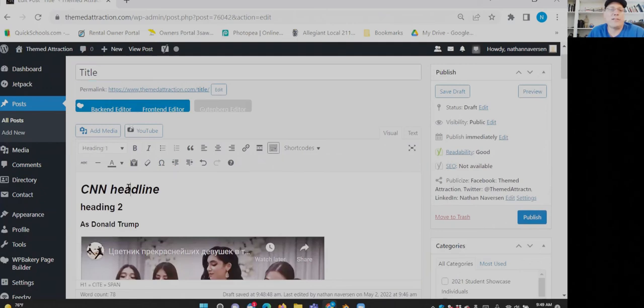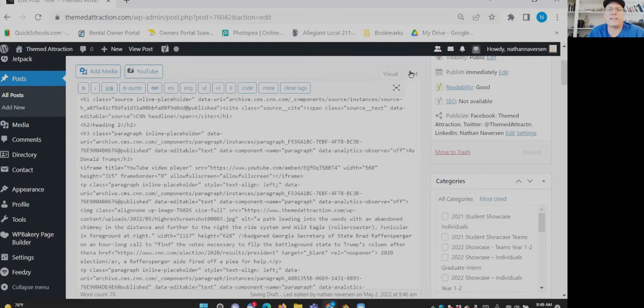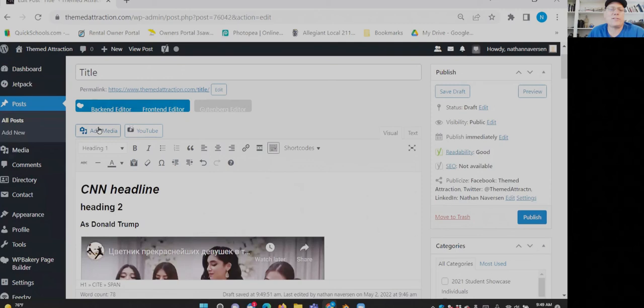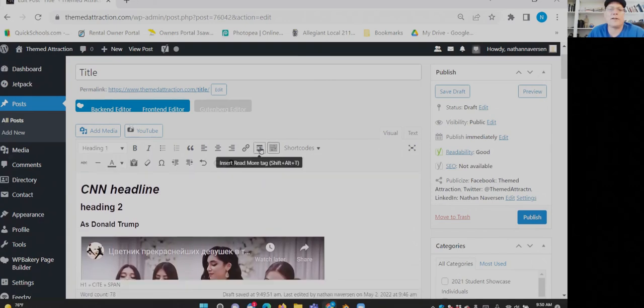There's the title, the text that you paste in. If you want to paste a video in, click this text toggle, and then get the embed code and hit paste, Control V. And add any images by clicking the add media button. Also, this button here expands so that there's a little bit of extra. You can bold text, change the color, things like that. Not really that important. If you want to indent text, you can do that. That will toggle up and down. Just know that that's there.